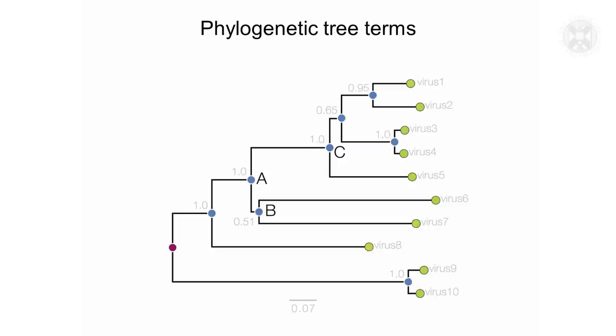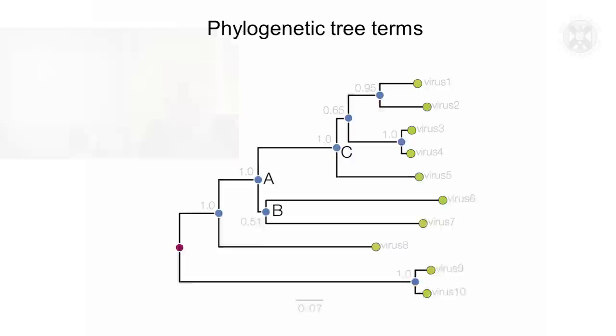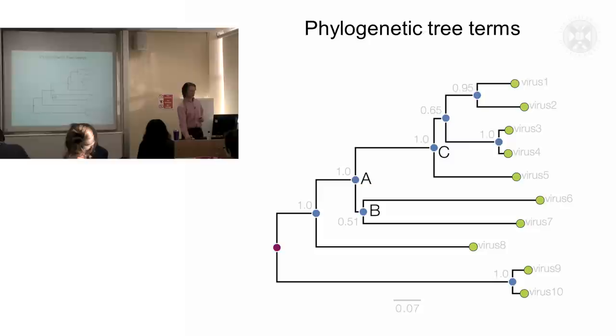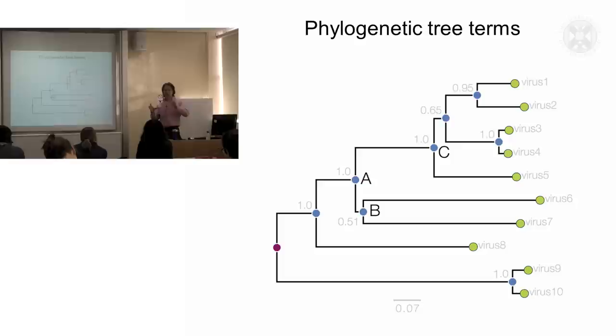So this is the same tree. And we've indicated here in green, these are called the tips of the branches. Also, some people would refer to these as the leaves on the branches. Lots of tree analogies here. And these, of course, are what we've actually sampled. So these are the virus sequences. So we know quite often more about these viruses. We might know what kind of host they were isolated from, when they were isolated, what type of infection they were isolated from. So we would have potentially a lot of metadata about these. And these are kind of snapshots in time of that virus isolated from an infection.